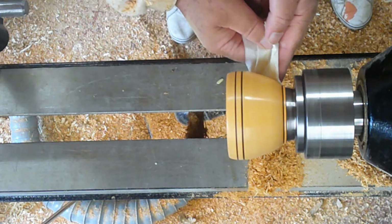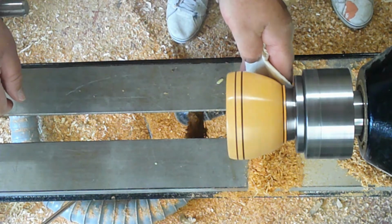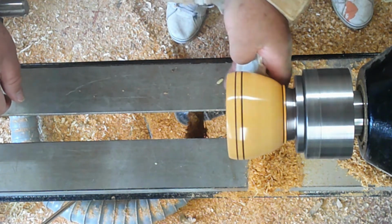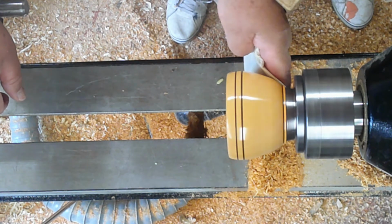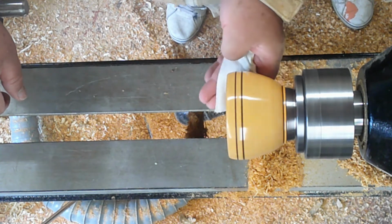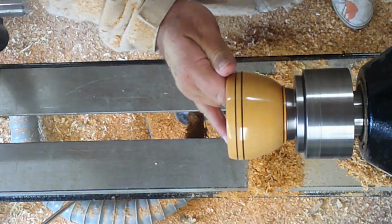I've now applied two coats of sanding sealer, and I'm just applying the final coat of wax. I'm just buffing this up now with a clean piece of cloth, and you'll see the lovely shine appearing on there almost straight away. This is inside and outside, really lovely shine.